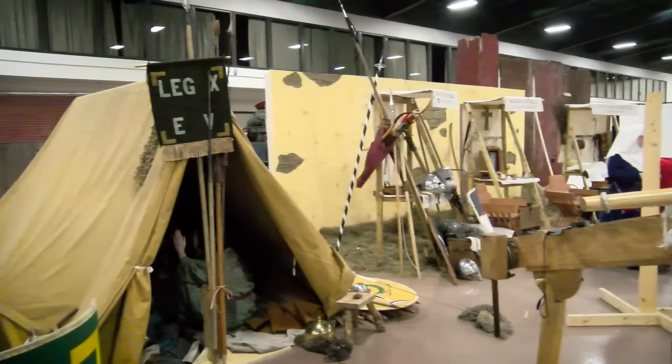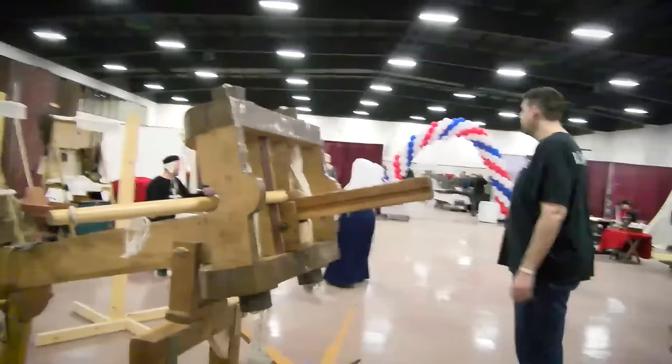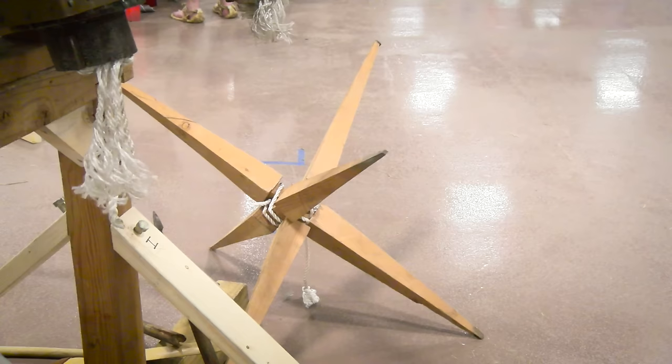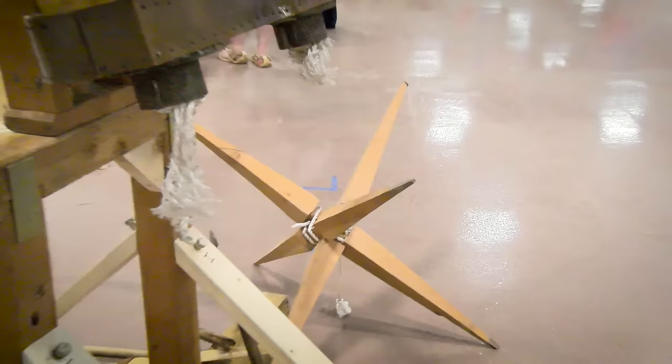It was small enough that it could be broken up and carried by pack animals. It comes apart in smaller pieces, so that it can be moved. These spiky things down here are sude stakes. Every warrior would have carried two of those. They were used at night to build an encampment. They were a defensive thing. You could tie them together, or if you had a palisade built, you could stick them into the palisade and they would stick out and create a pointed thing that people just wouldn't want to run up against.